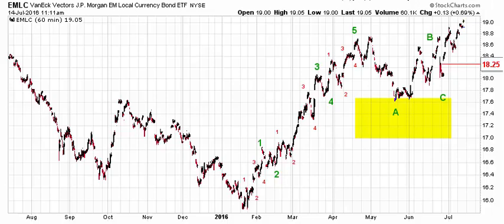So that's the pickle it's in right now. It's not 100% clear that this thing is ready to take off. It certainly has the potential to, but again, I'd really like to see it trade above 1975 just to confirm that that's what's going on and that the long-term trend has reversed to up.